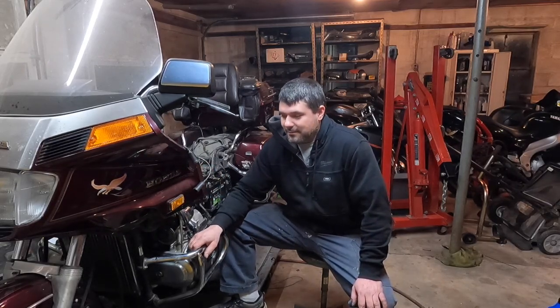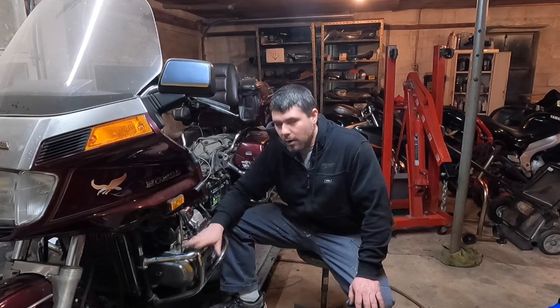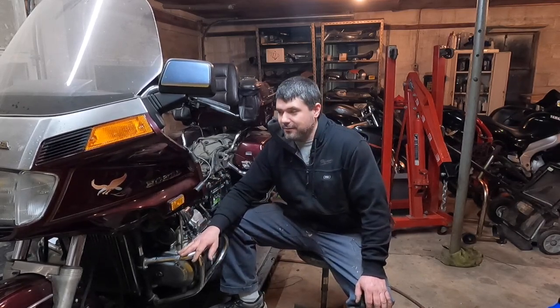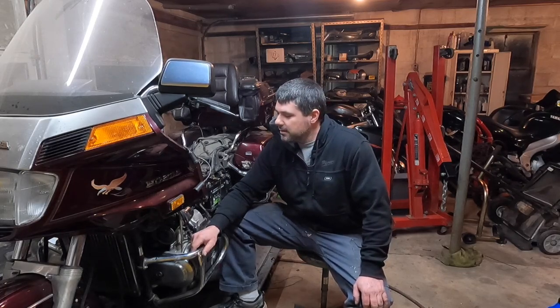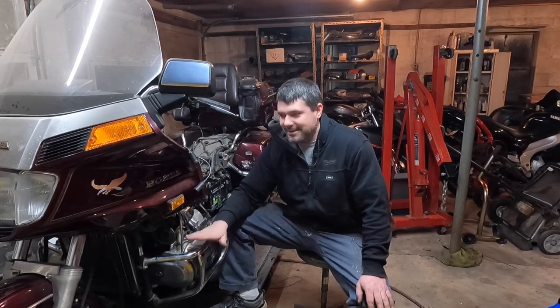And if this shuts off when you're riding it down the road, that's going to make for a really bad day. So I want to make sure that I have this 100% fixed before I set off and take my little guy for a ride, or take my wife for a ride. She's going to be frustrated if we get 20 miles out and this thing decides to not start again. So I want to solve that issue. If it solved itself and the bike suddenly woke up, then, oh, that's great. I'll take it. But I want to be sure that that's the case.